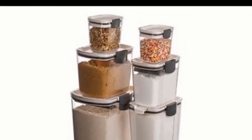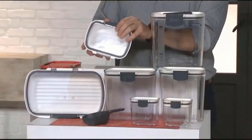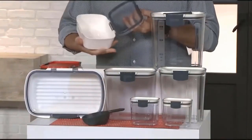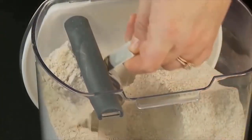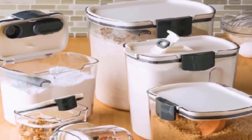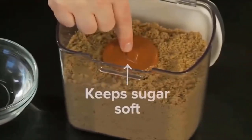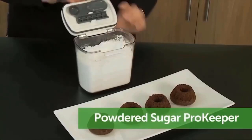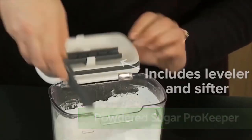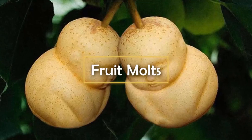Pro Keeper Set. Traditional containers for storing cereals and other products have a well thought-out design, but it can still be improved. Specialists at the Container Store developed a set of modified containers that simplify and speed up work in the kitchen. Flour will no longer fall from the measuring spoon thanks to a special level that removes any excess. A special terracotta disc will help brown sugar remain soft and loose, and thanks to the opening in the lid, filling containers with sugar takes seconds. The set also includes a special spoon for powdered sugar.